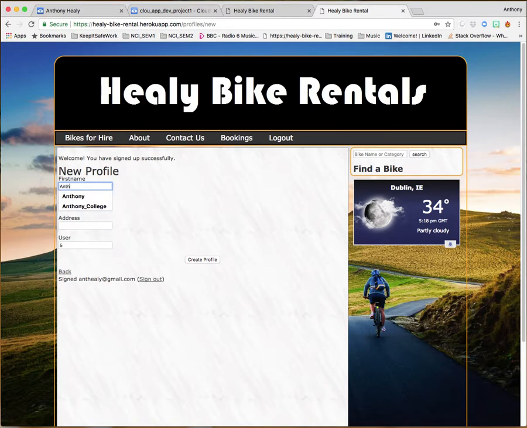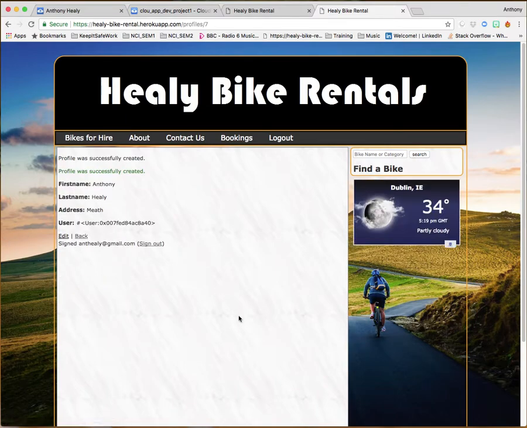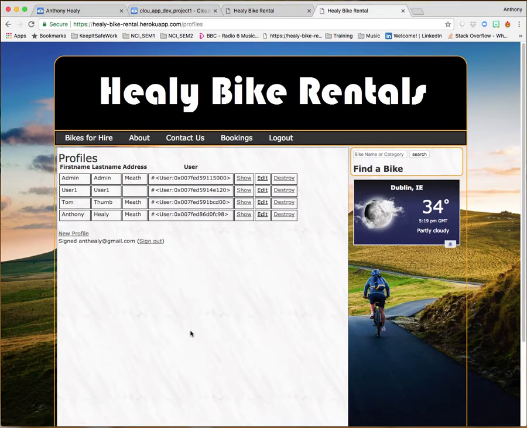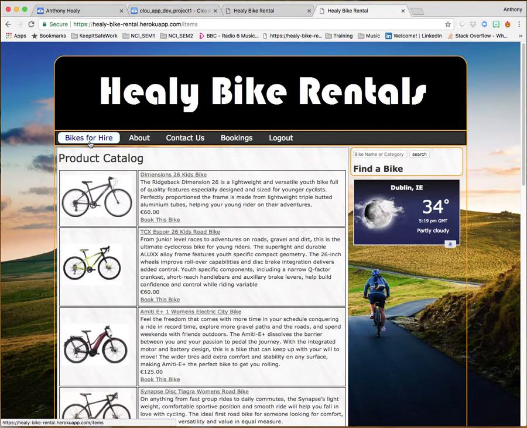First name. So this is where initially I created a user, and now the functionality is allowing me to create a profile, so it'll know when I came back what bikes I logged, stuff like that. You know, all the good stuff. So this is going to create the profile, and I can see that I now have my profile created. That's great. I can go back if I want to. I can see the profiles that are there, but I don't want to see that.